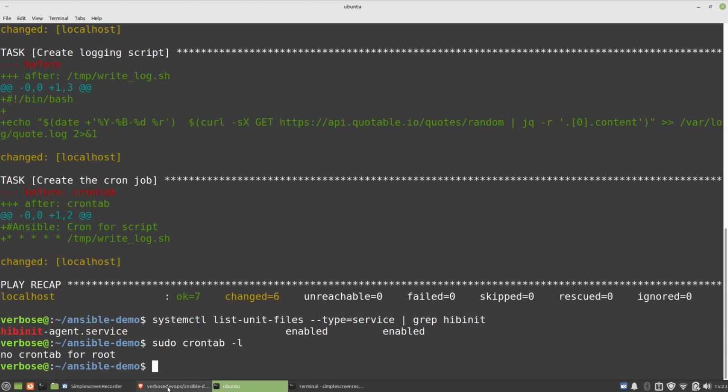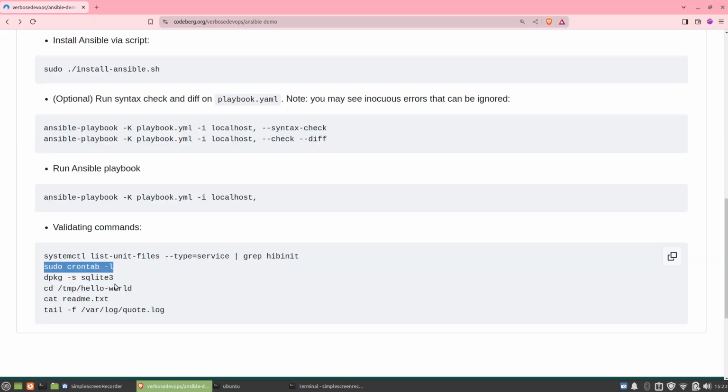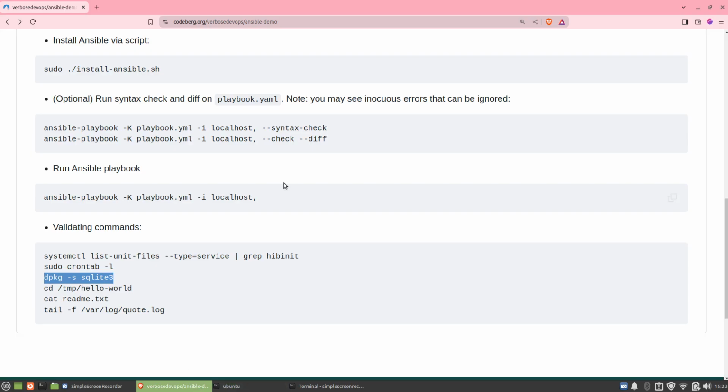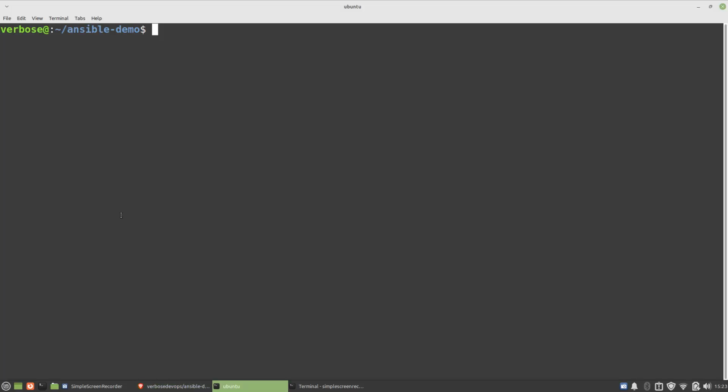There's nothing on there currently. And also, this is for later on down the line. We're going to be installing the SQLite 3 package. Okay? And I want to show you here that currently it's not installed. Right, so let's clear the screen, and let's get on with it and do a run of Ansible.